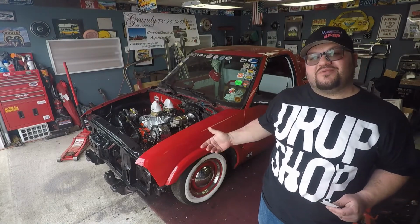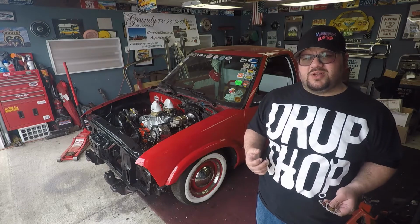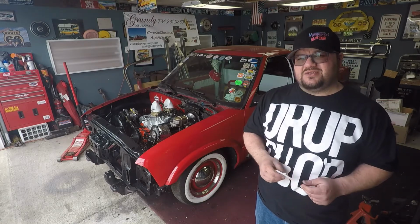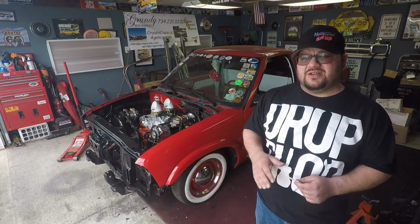I'm noticing, though, that the front suspension is sitting higher than what it originally was when I had the old motor in. I don't think I got rid of that much weight, but we'll have to wait until we get the rest of this thing put together to see what it looks like. But we might be messing with those springs to try to get this thing a little lower.